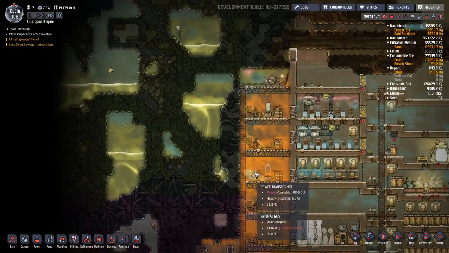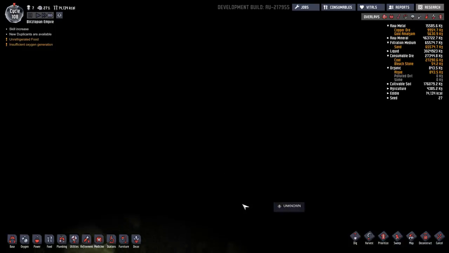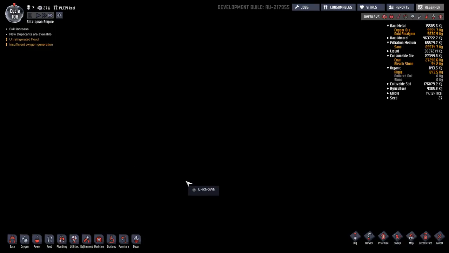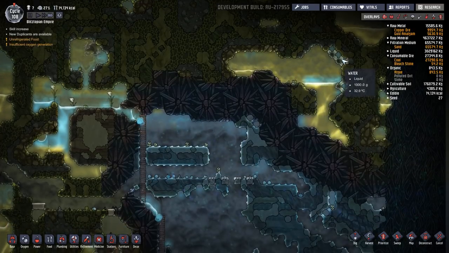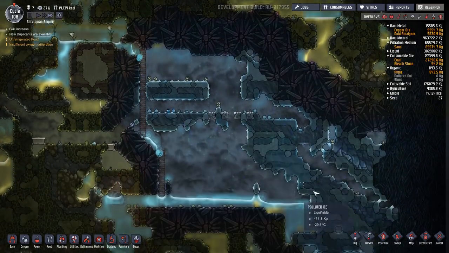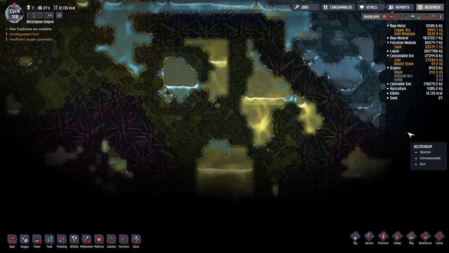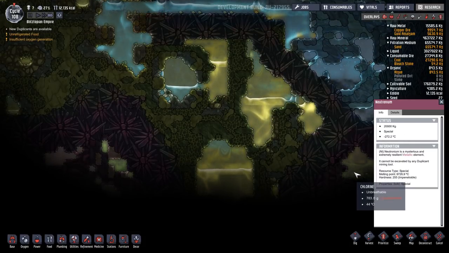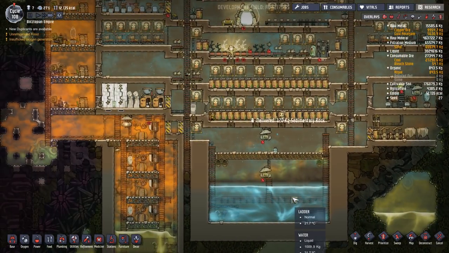So, should we dig? So we're all the way to the right, and how far up do we go to the top? I don't know. I have no idea how far up we go. What is those? Sedimentary rock with water stuck in it. This looks really neat. And this stuff, the nutrium, we can't actually use it. Oh, a morb. Hi, morb. So, I don't know what to do now. What should we do next?